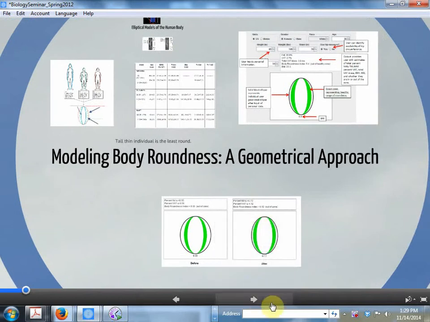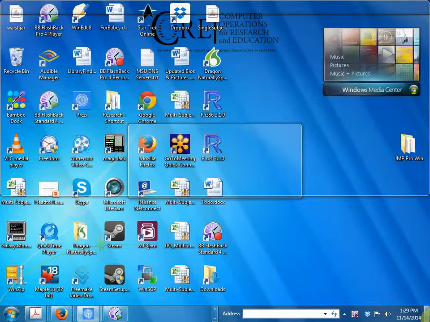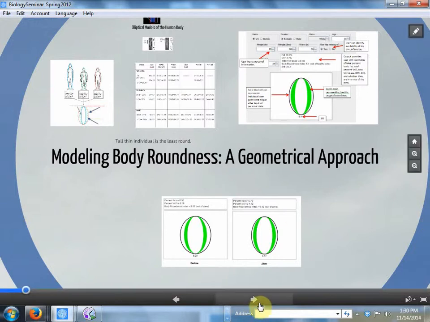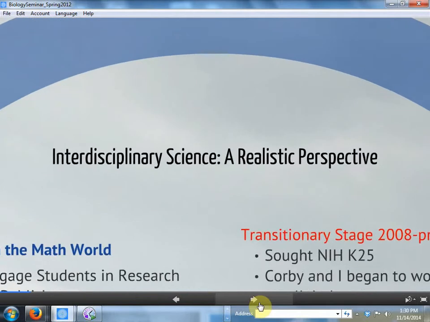And the last thing which we use in the clinic is this body roundness calculator. So it's another way to assess body shape. When you look at a person's weight, that's one measurement of their health status. It tells you where they are now, and there's a summary of events that led to that possible weight. But you could also look at body shape. Someone could have a low weight, but not a healthful body shape. And so that's what this last part is about. It's the body roundness calculator, which we use.